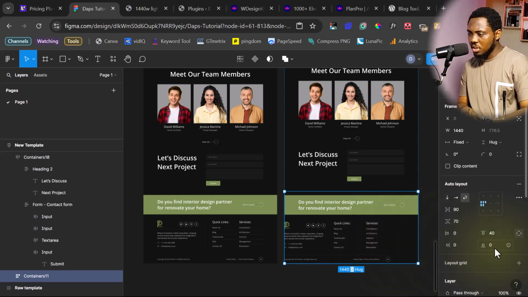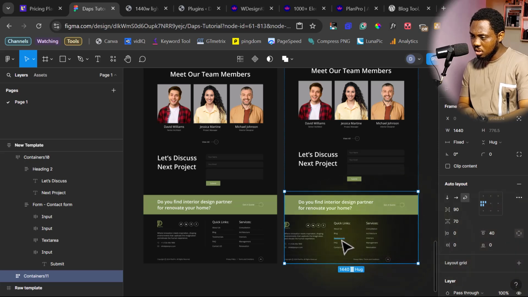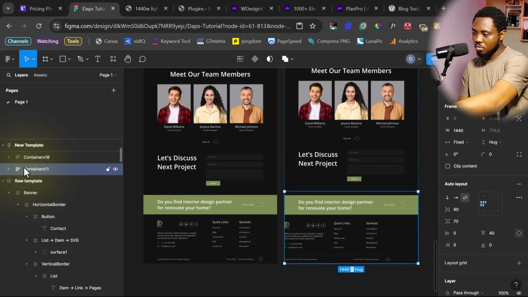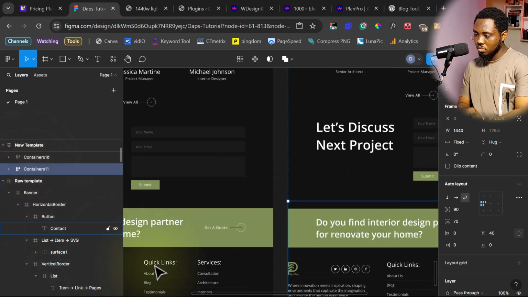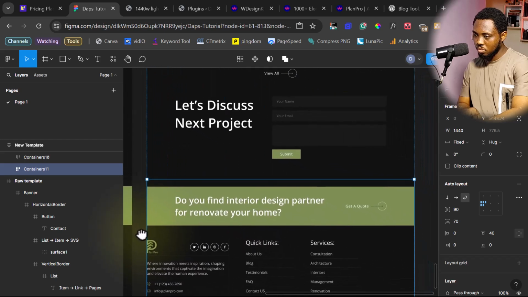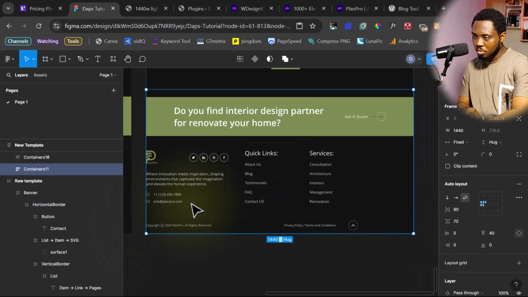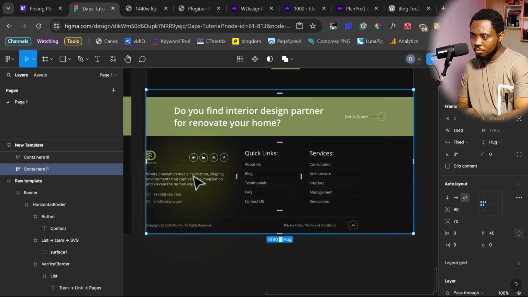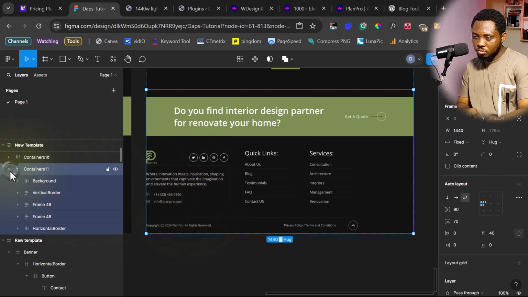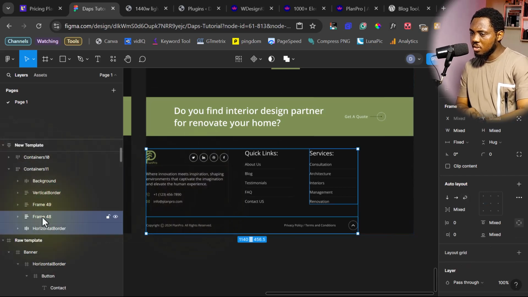All right, so I think we have sorted the alignment issues, but I'm seeing an alignment issue here. I don't know how that is, but we can check it out. Okay, this in itself should have been a frame.